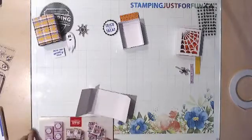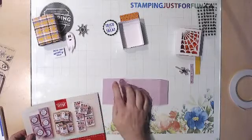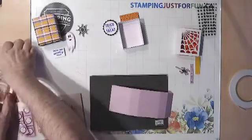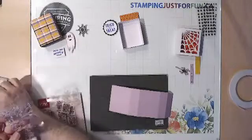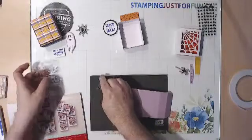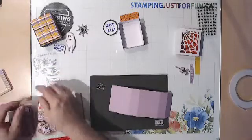And I'm just looking here. This one actually has some stamping on it too. They've stamped the bats all over it. So let's do that. I mean, there's so many things you can do with the extra stamps that are in here. They give you the ghosts, they give you the bats, the spider webs, the stars. You can put spiders all over it. But they've done the bats. Put some of these other ones on here.